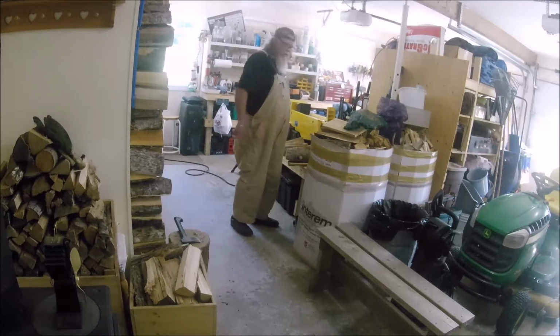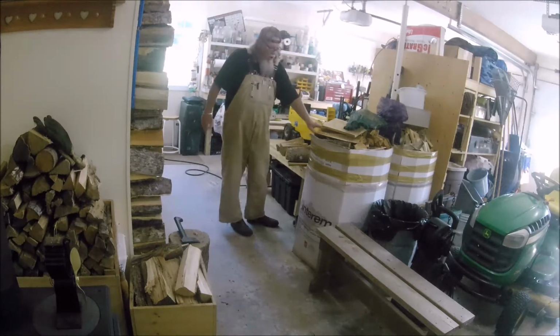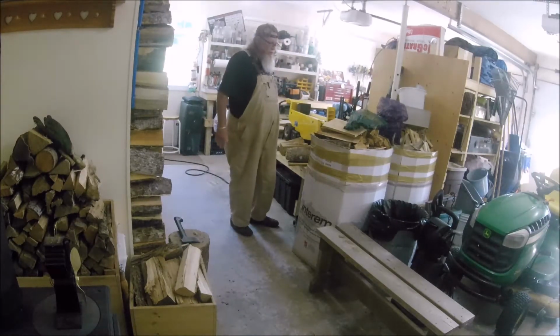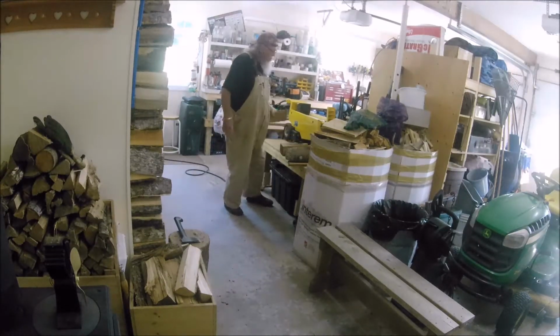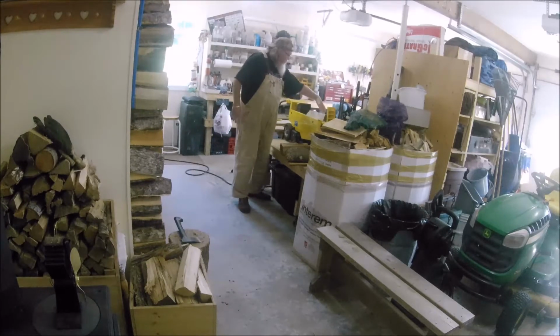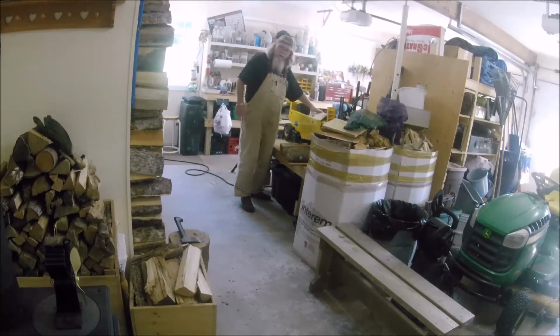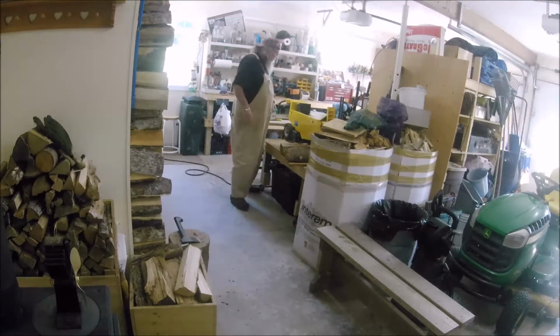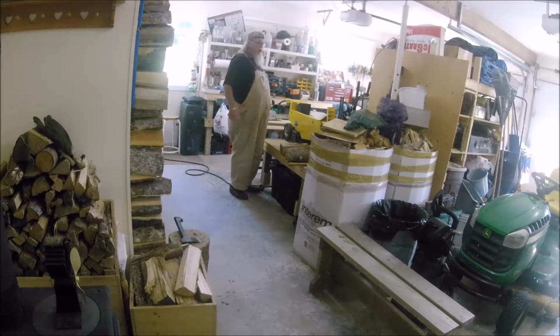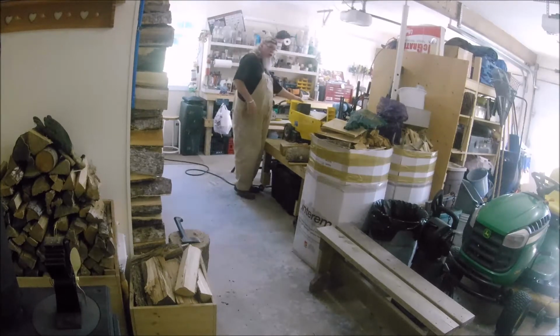Using one box inside, that'll give me all this much more space in here. I want to make sure that I get more space in here, period. We're thinking about building another shed up towards the garden area there. I could put the mower and the rototiller in there. So in the wintertime, we've got all that much more space in here again.